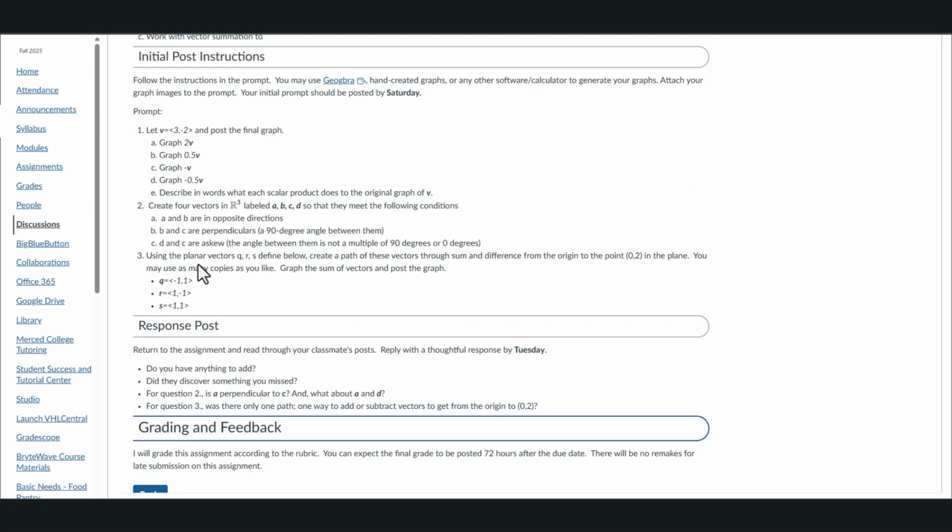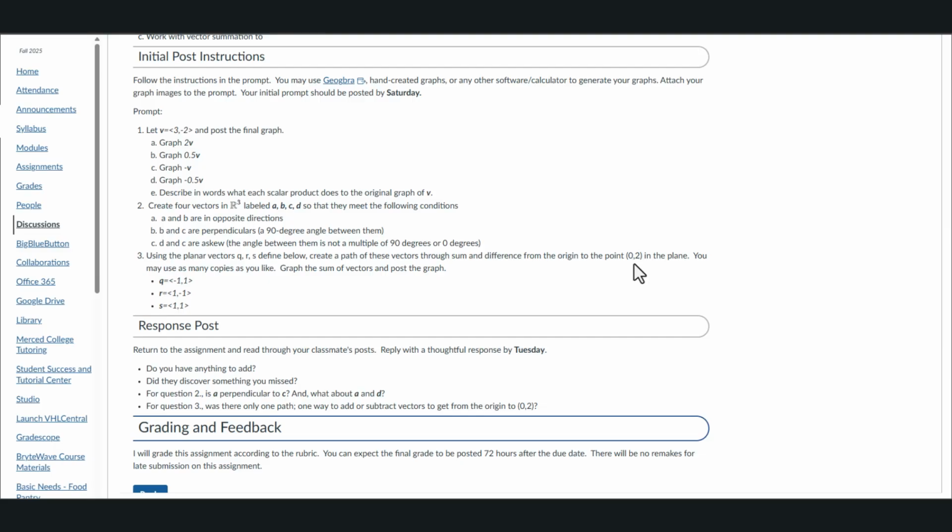You go back to planar vectors, vectors inside a plane, so a 2-dimensional graph because it's easier to work with. I have specified Q, R, and S vectors over here. And what you're trying to do is create a graph by drawing vectors using any multiple of these vectors added or subtracted, so that you shift the origin point along each of the arrows that you draw according to these vectors, up until you have the final terminal point (0, 2), so a point on the graph.